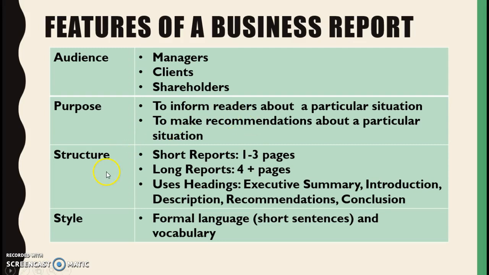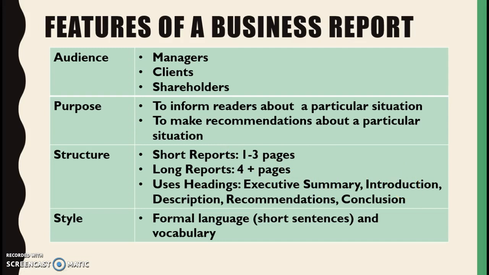And what's the structure? Well, many times they'll just be short reports, which will be between 1 and 2 pages. Longer reports are 4 or more pages, and obviously can go on to 50, 60, 70, or 100 pages. And when we have short reports or long reports, we also want to have some kind of heading. If it's a long report, we'll often have an executive summary, and that summarizes the whole report. In a short report of 1 page, we don't need a summary. But every report begins with some kind of introduction.